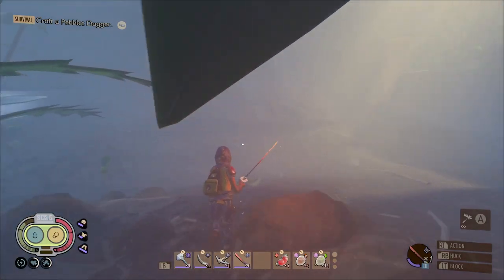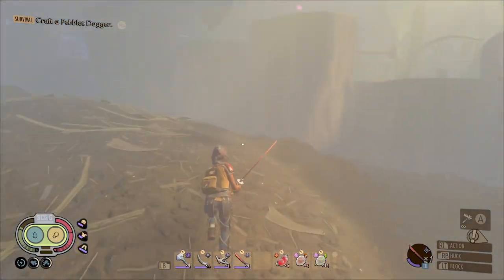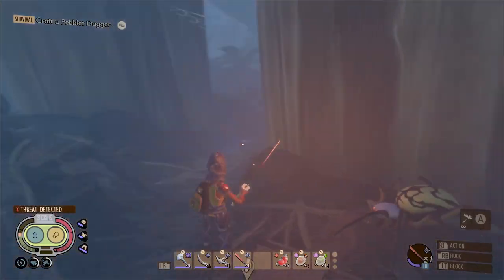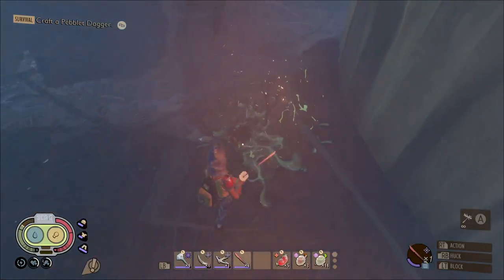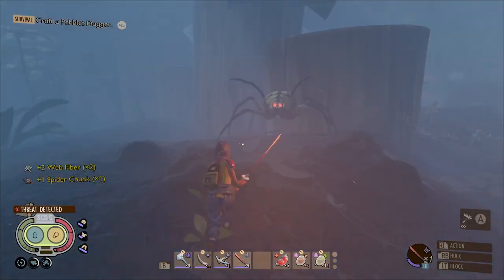Alright, but after this, we should go to the stump so we can craft tier 2 rocks and stuff. I now have the spicy Coltana. Ooh, oh yeah, spiders are nothing now. Oh, you want some? Huh?